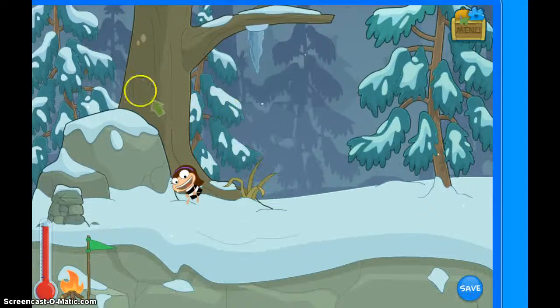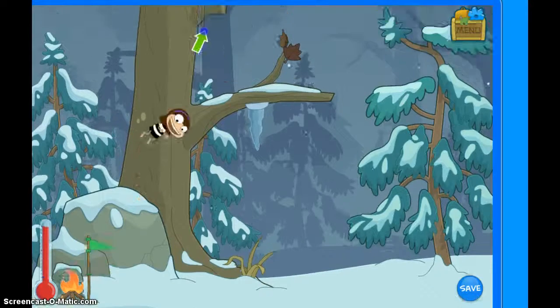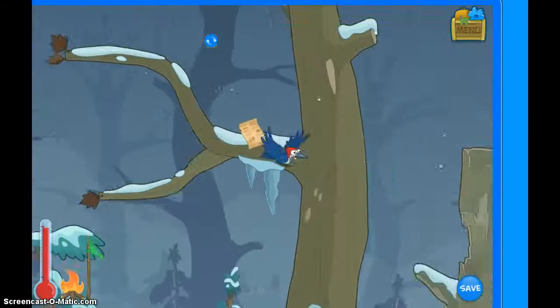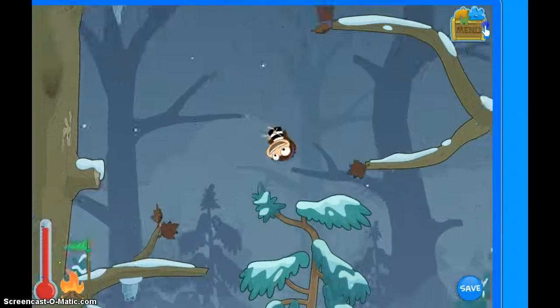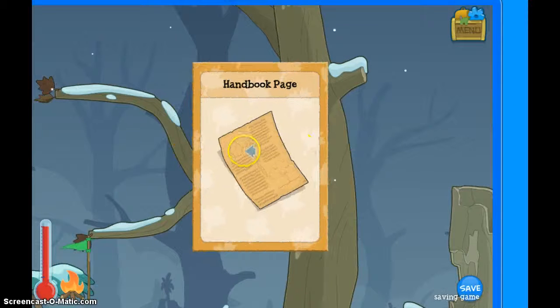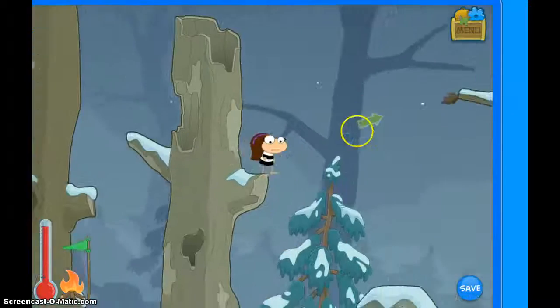Survival handbook. That is exactly what we need to put our pages in. See, you hear that clicking? We need to scare off Mr. Woodpecker here, and he will go peck a different place. And look at that, he just gave us a hint of where our next handbook page might be, right up here in this tree. Just pick it up, and it's teaching us about weapons, apparently.